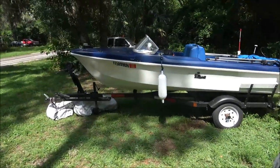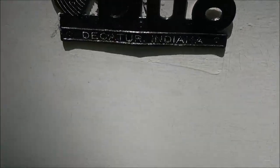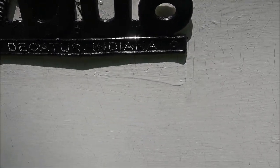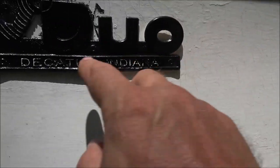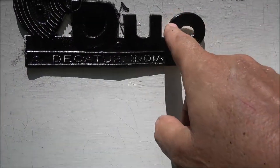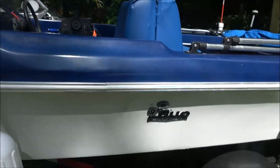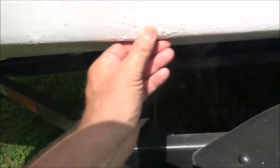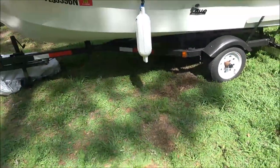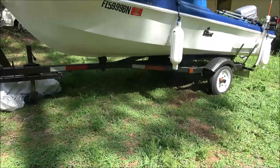I think that's what we'll do with that. There's also something riveted in here in Decatur, Indiana. I'm not going to mess with that — I'll probably paint it blue. Hopefully we'll get the boat out this week. Looks like there's been a little patch here that I noticed when we bought it, but I'm not real concerned — it's not leaking. These things will get beat up, especially when they're 56 years old. I'm going to adjust the center roller if I can, because I really don't like backing it that far down into the water.